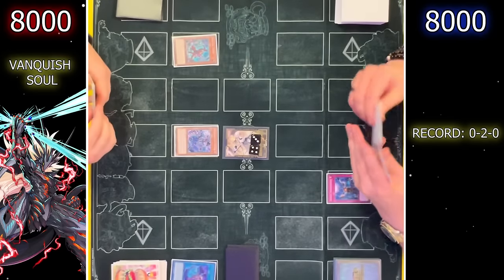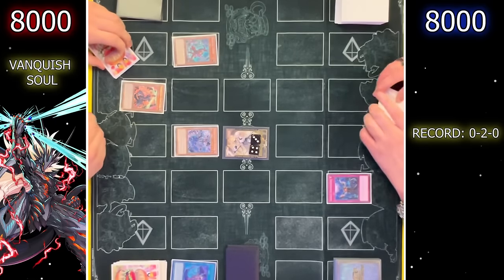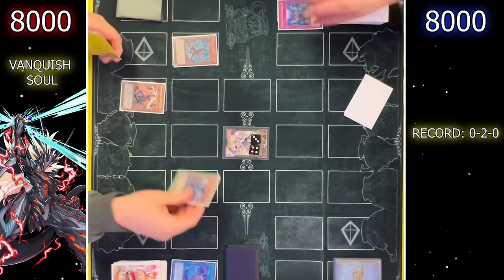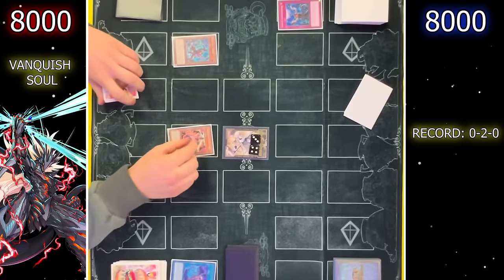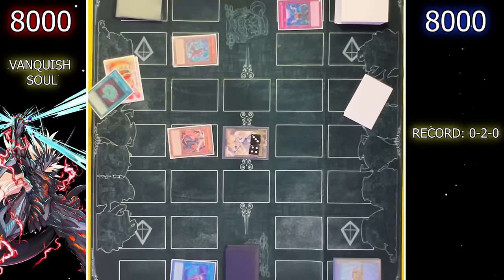Suppose I'll just imprison the Madlove. Roll. Chain Caesar. Oh, it's so stupid. Yeah. What is this? Does it end the first part of the go? I'd continue. Okay.